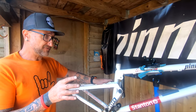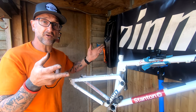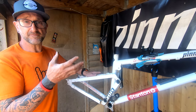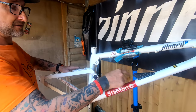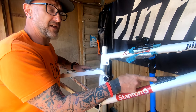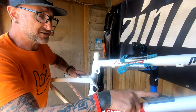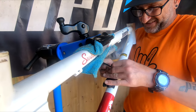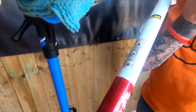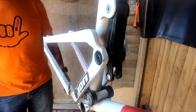So normally if you're doing a frame swap that's it - you've done all the stuff. Now you get your frame in and you basically reverse it, and we'll be doing a vlog on building it back up. But with this, because I'm dealing direct with the manufacturer, I'm going to keep the linkage hardware - this linkage, that linkage. Not sure about the shock mount but I'll take that off anyway, and if it comes without one we've got one here. This is where the Snap-on tools come into play.